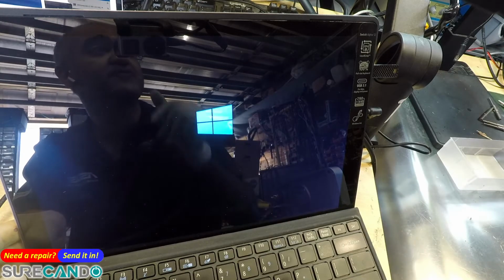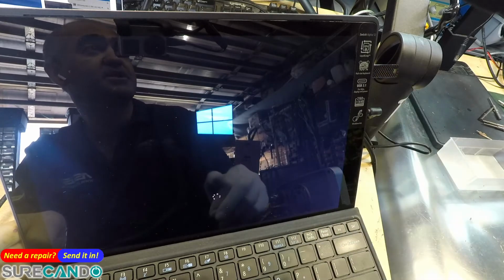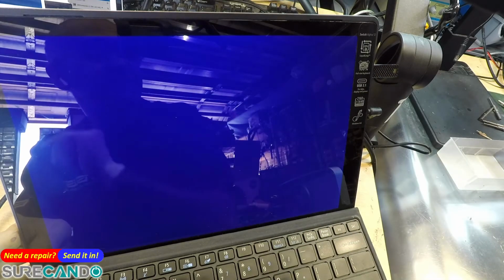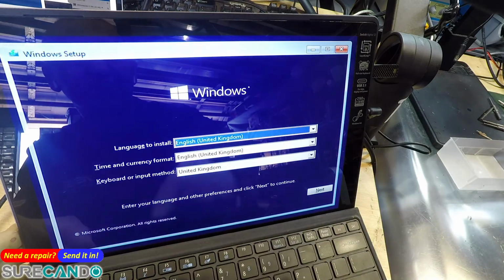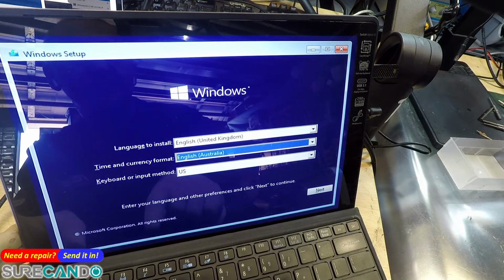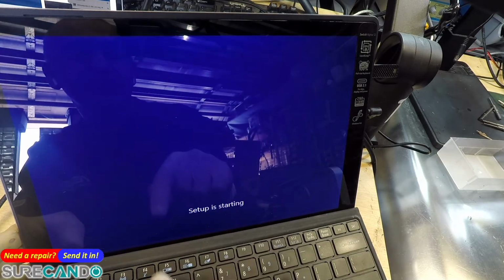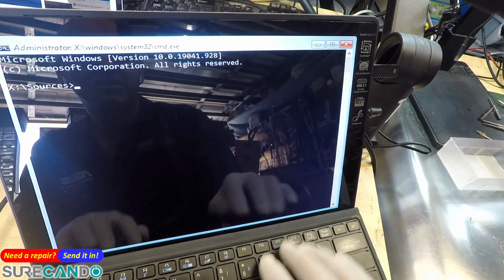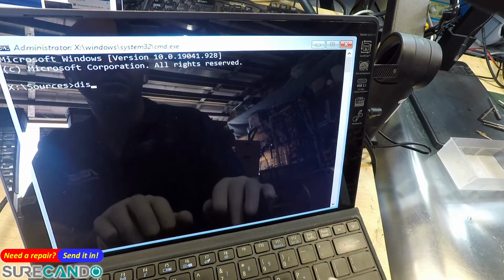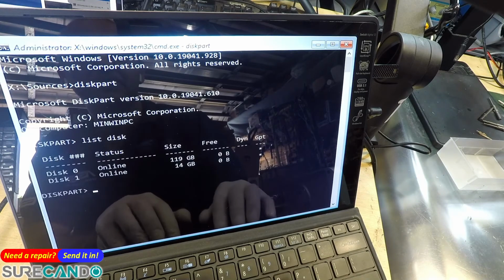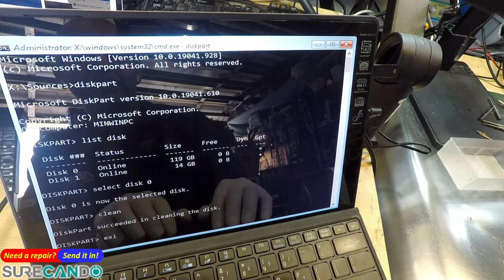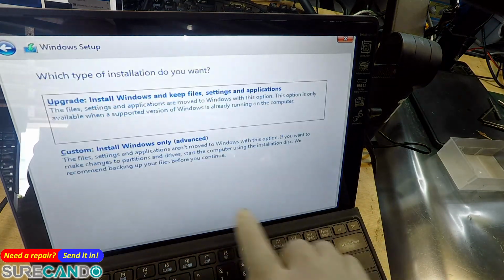So that's how you boot into a Windows 10 USB or Linux or whatever you need. It boots into UEFI. I haven't checked legacy, but nowadays you don't need legacy. Australia, install. And when you finish with the booting and installation, do go back in and... okay. It has a 128 gig SSD, which I've just wiped.